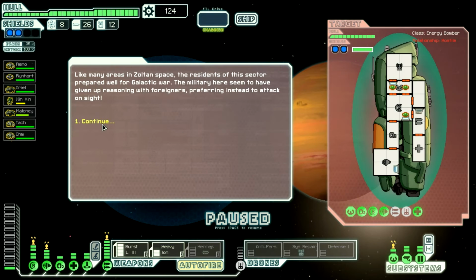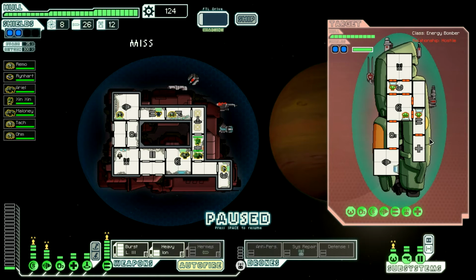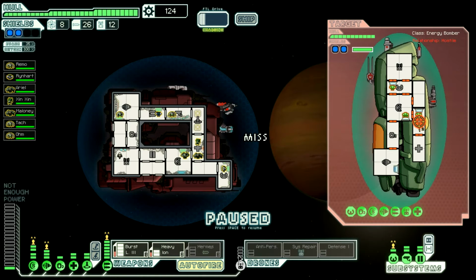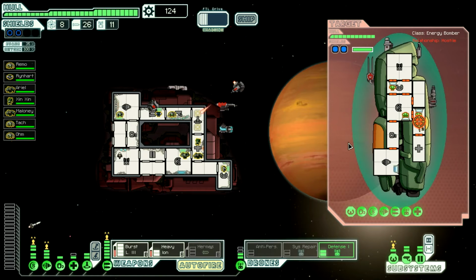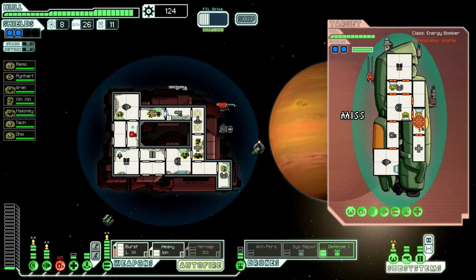Let's go down here. Alright, okay. They're attacking us on sight. Well, actually, their super shield isn't actually that tough. What we could use, though, is the defense droid. I'm going to have to get someone to manually repair that one.